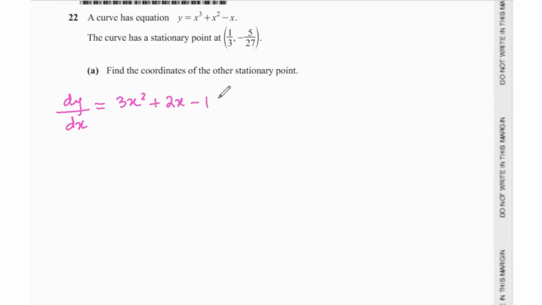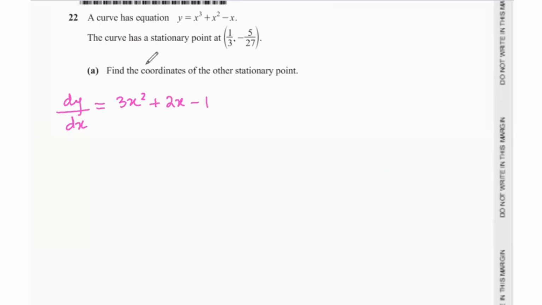How did I find the derivative? To find the derivative, what you do is bring the power down in the original equation and then subtract 1 from the original power. As you can see, x cubed becomes 3 times x squared. I brought the power down and subtracted 1 from the power, so 3 minus 1 is 2. Similarly, x squared would be 2 times x to the power of 2 minus 1, which is 1. And x has a power of 1, so that power comes down, and when you subtract 1 from 1, that gives us 0. So x to the power of 0 is 1. So we get a 1 over here.